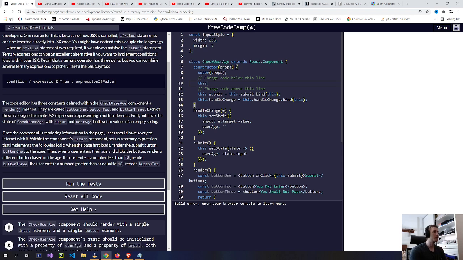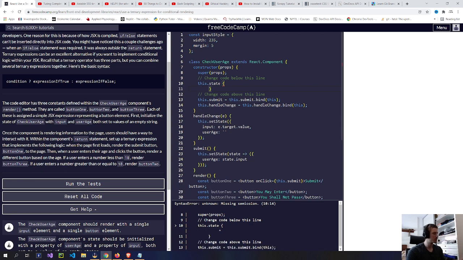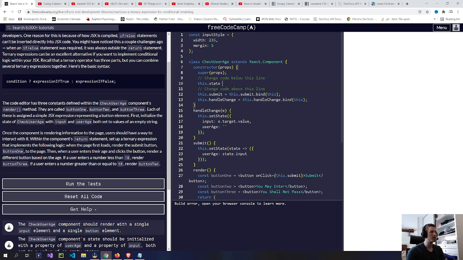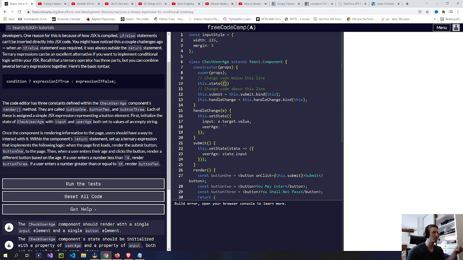So this.state, I think is like this. No, I'm not sure. Or maybe use parentheses here. But then it doesn't make sense. So it's probably both.